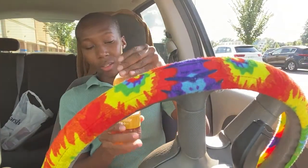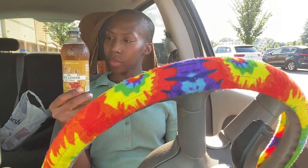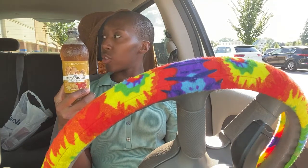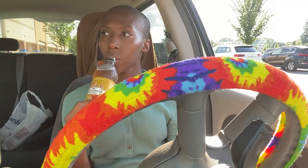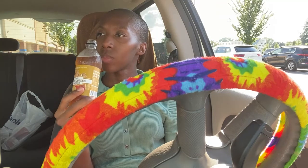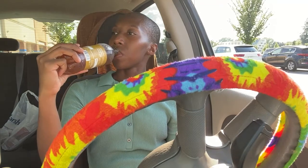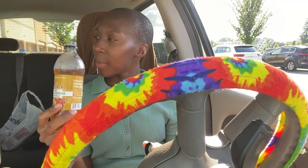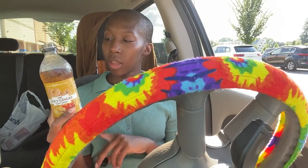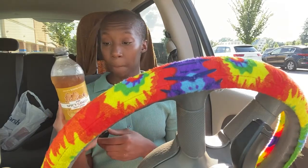Ginger! It's probably gonna have a little bit of tang to it. Okay. Is it soda or not? It's supposed to be soda. It didn't really bub. Oh, you thought it had been open before? It smells like ginger. It tastes like ginger juice. Probably needs bubbles to it. It's bubbly. It's sugary. It's more sweeter. It is sweeter than ginger ale, but it tastes like natural ginger. I would actually buy this again.